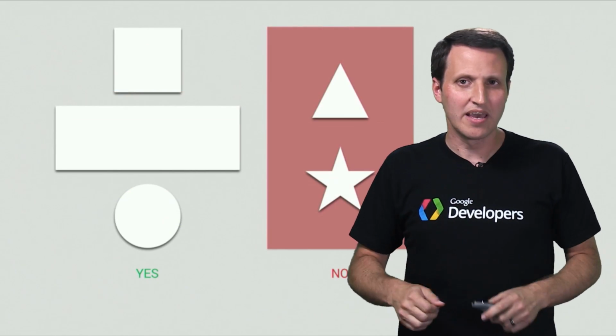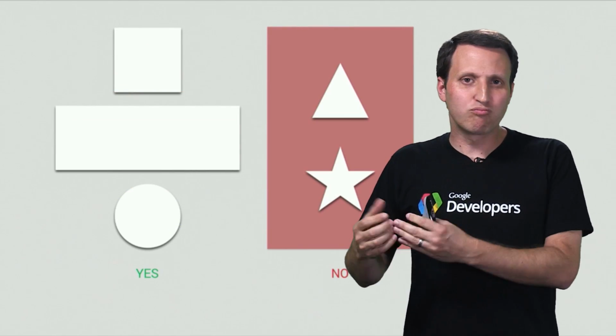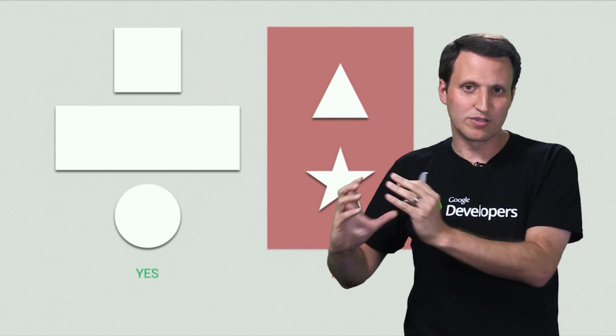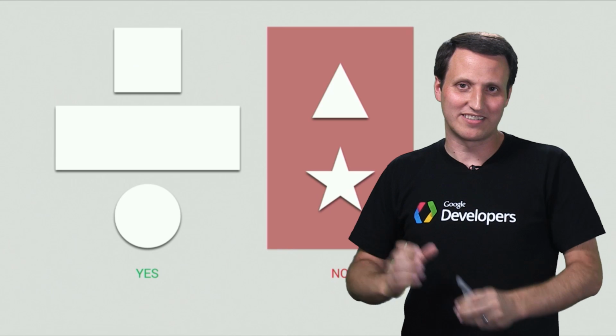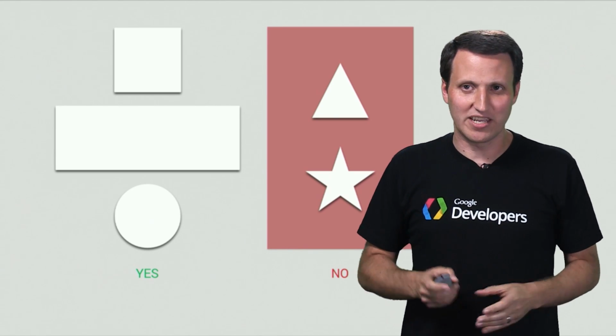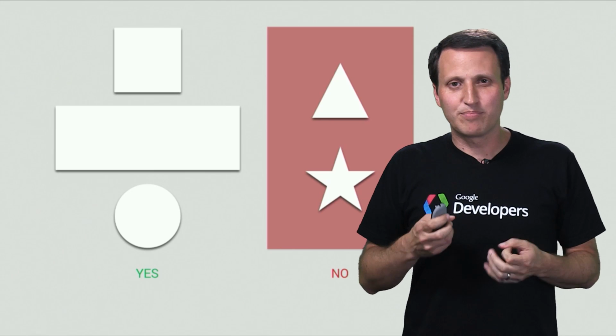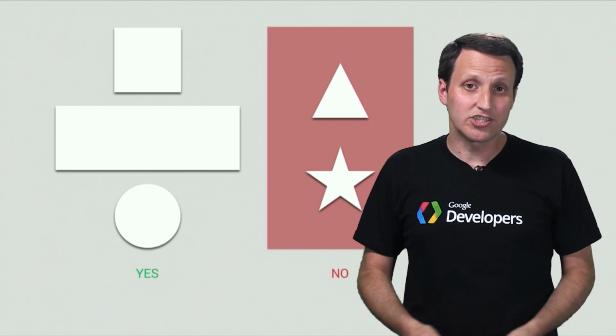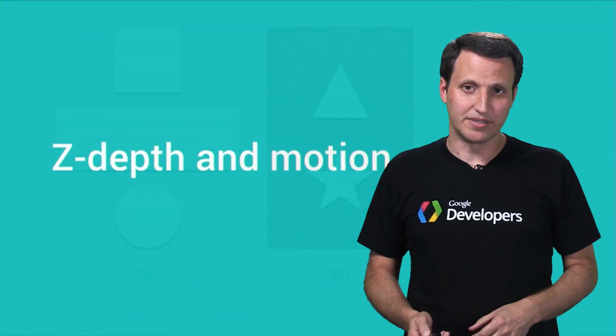In terms of shapes, paper wants to be a rounded rectangle, whether that's a rectangle or a square or even a circle, which is just a really, really, really rounded rectangle. It doesn't want to be a triangle. It doesn't want to be a concave shape like a star or the shape of your app icon. Now, ink doesn't have these restrictions. It can be any shape, and it can cover all of those things you want it to be.